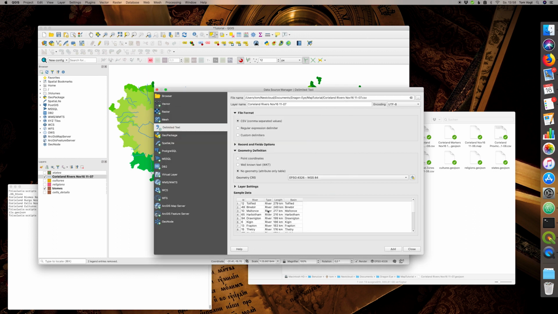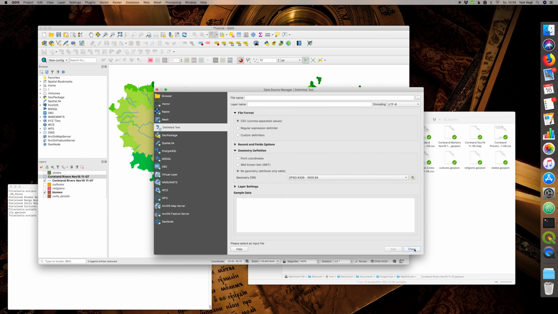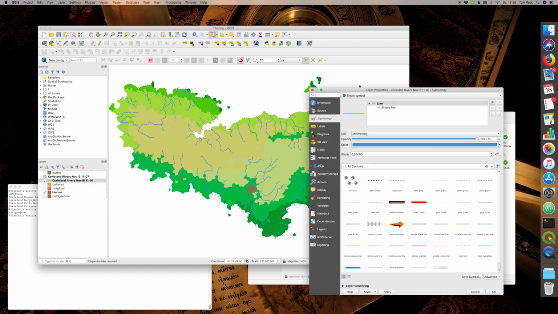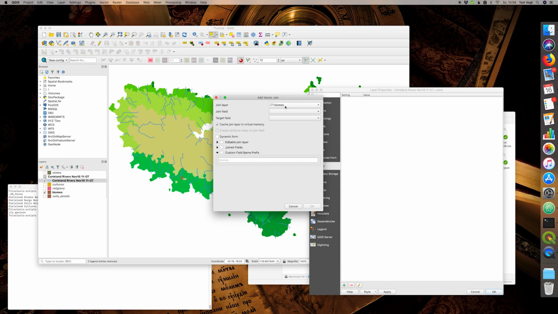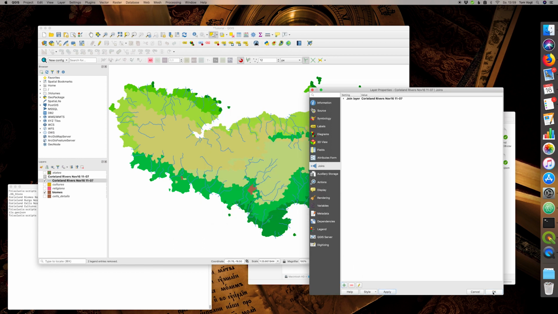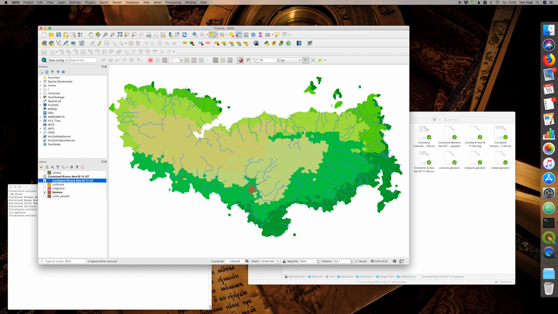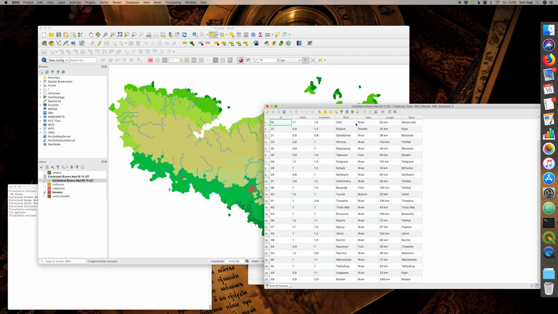and again we will add the text layer with the additional information such as the names. Here we see the names, the type. This is a small map. It has only one river, which is not of type river, but in a larger map there will be many more different types. So we add this, and then as before we use join to combine these two files. We join on the same field here on ID. This will work because one is in a capital and one is a lowercase letter. We'll join them all, remove the prefix, and then we should have one layer, and in the attribute table we will see the river name for everything.